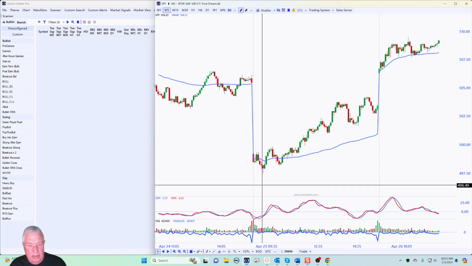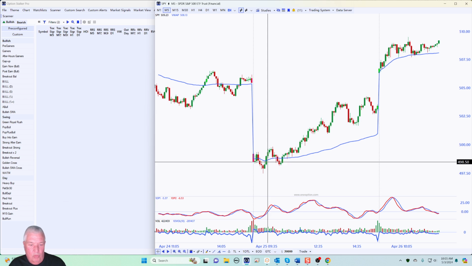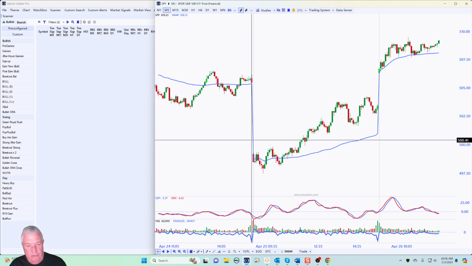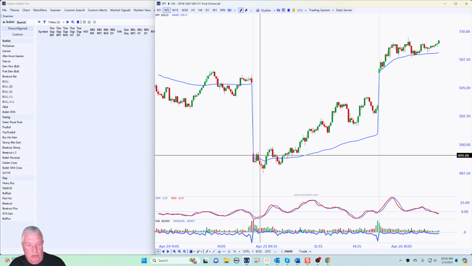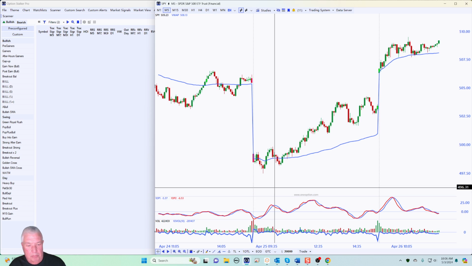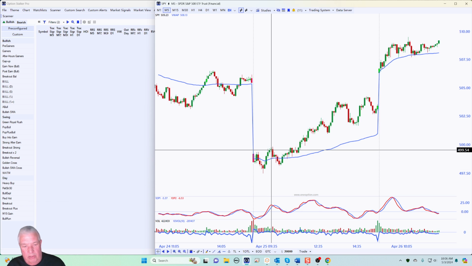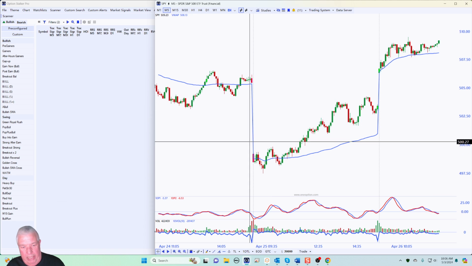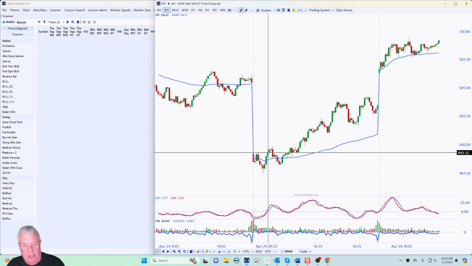Could you have traded this? Yeah, maybe. Maybe you'd want to wait a little bit more for confirmation after a big drop like that. I certainly would want to wait. Here you've got a little bearish cycle. All right, well, let's see what it produces. You had a big gap down, for crying out loud. This could have been just a little head fake.